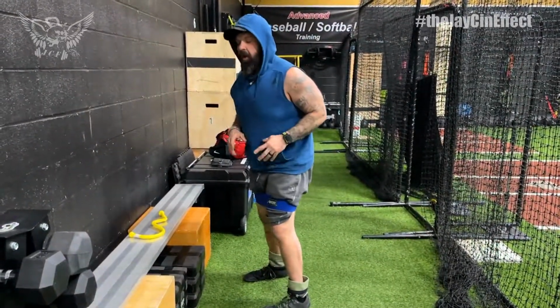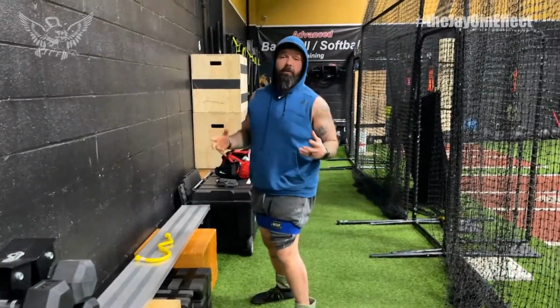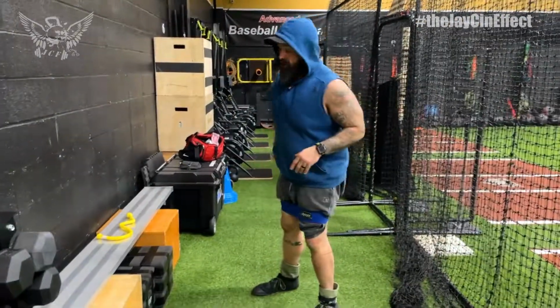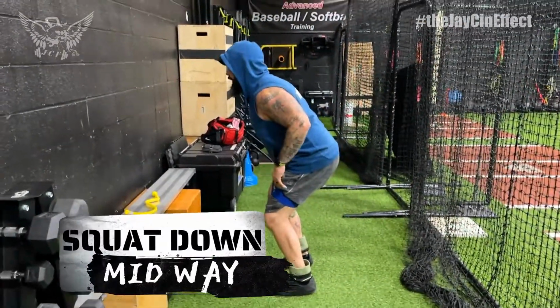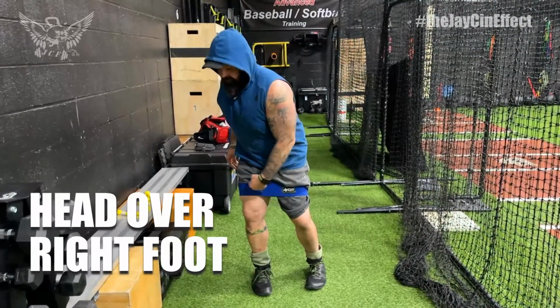Now, another variation we have for these are Mary Catherine lunges. Mary Catherine lunges are a horrible, horrible, evil exercise. You should never do them. However, if you're gonna do them and you wanna make them worse, you do them with the rubber bands. For a Mary Catherine lunge, I'm gonna squat down midway, right? And when I squat, I'm gonna keep my head over my right foot. This foot's not gonna move.